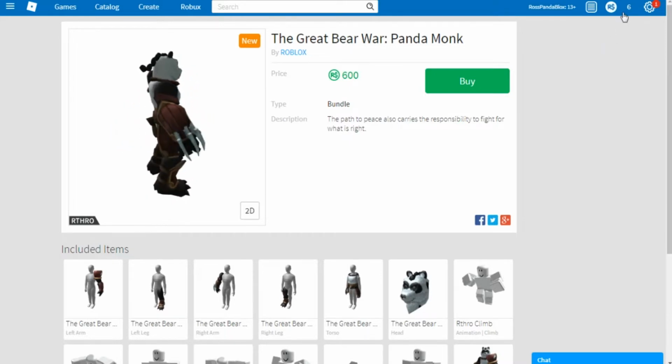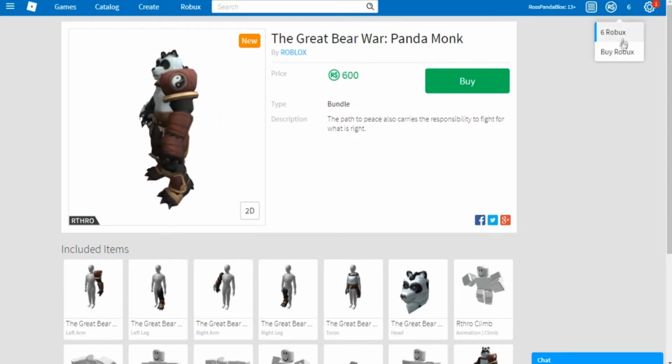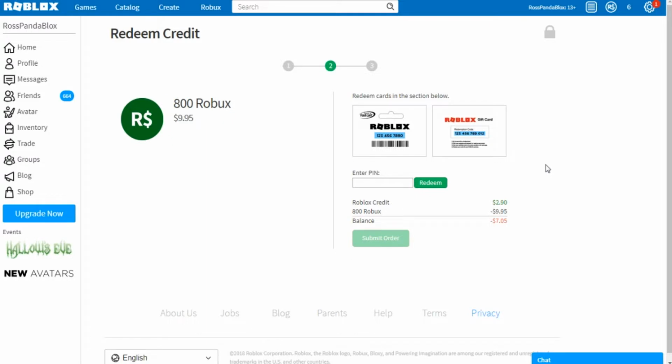Oh wait, I've got a gift card next to me, which I can just redeem my code and pay for Robux. So let's do that. Buy Robux. And let's buy 800. Oh, so I got a bit more credit in the bank. Okay, I didn't know that. Oh yeah, and this won't work for you guys, because since I've just put my pin out for the voucher, it's not going to work for you anymore. So yes, nice try though.